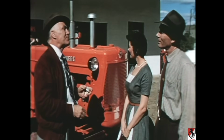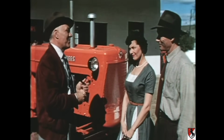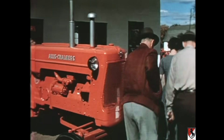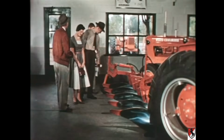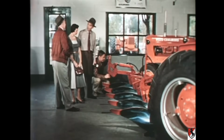The Williams have a big farm, so Ralph's first question makes sense. How much plow can the D17 handle? Better to show him than try to tell him. Most farmers who don't know our products are really convinced when they see them at work in their own farms. That's why we sell more tractors in the field through demonstrations than we do on the showroom floor.